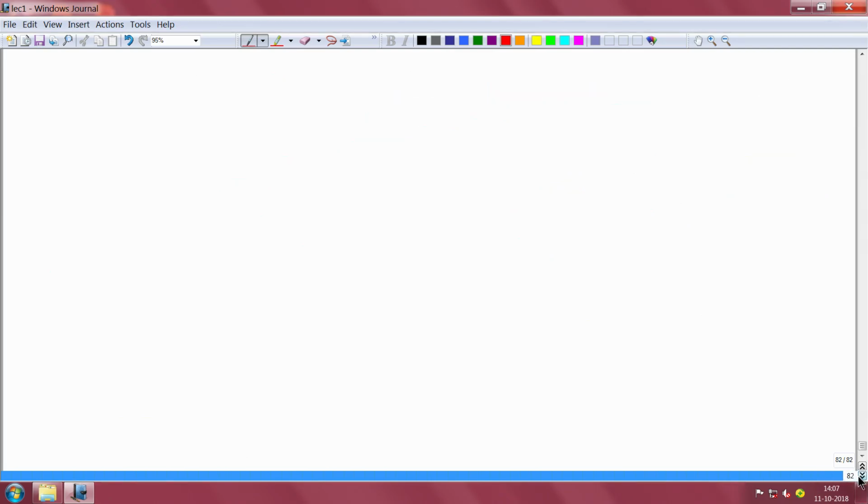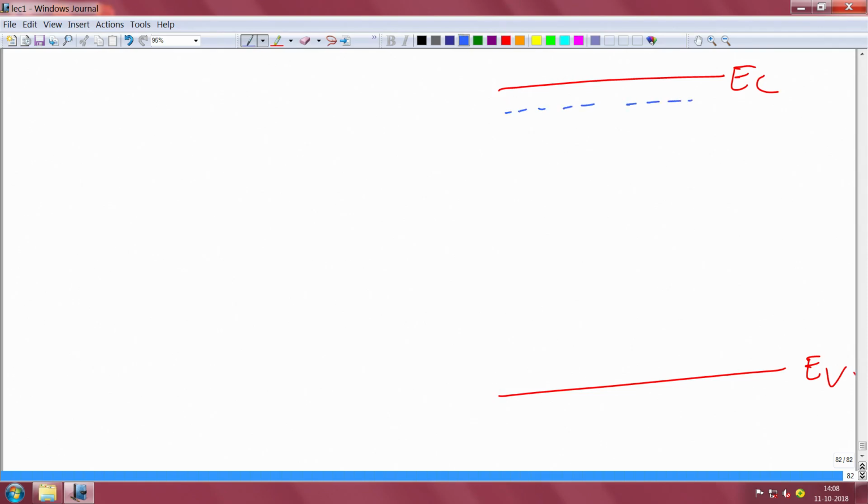So, for example, suppose I take EV here, and then there is a donor ionization energy level ED, which is a little far away, because the impurity that you are adding is such that it introduces a donor level a little far away. Suppose this is 3 kT, or maybe say 0.1 eV, which is almost equal to 4 kT. 0.1 electron volt is a little large, 4 times the thermal energy.